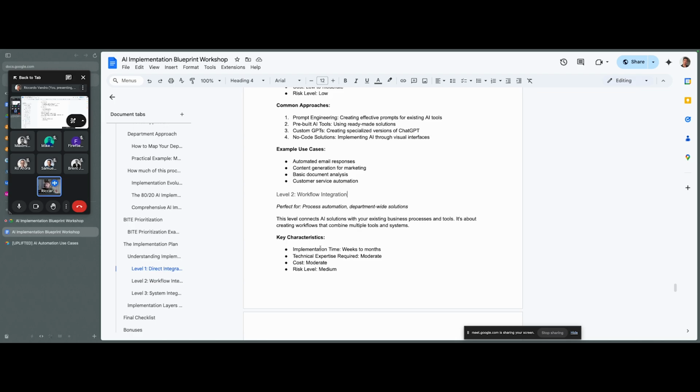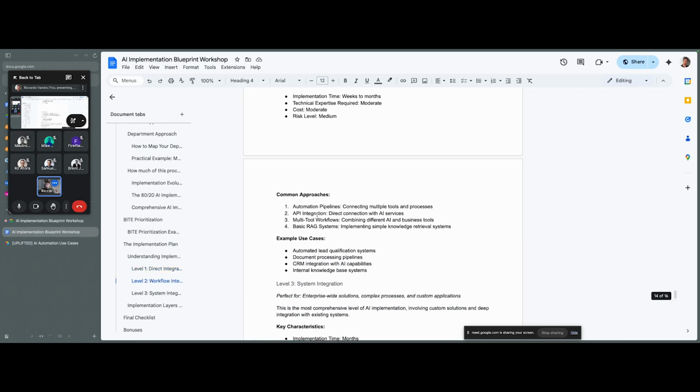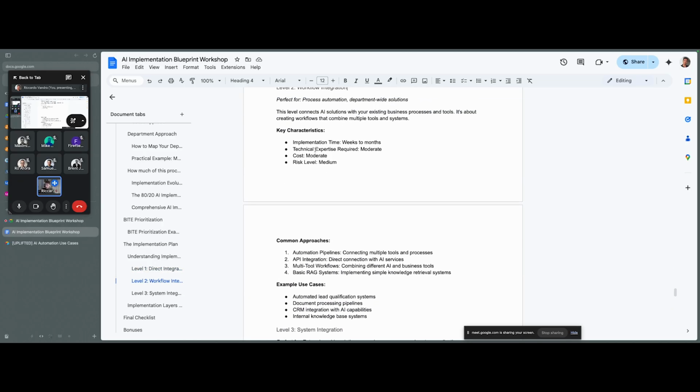The general implementation time here is a little bit longer because it could be weeks or months, depending on the complexity of the project. And it could be a little bit more technically demanding.